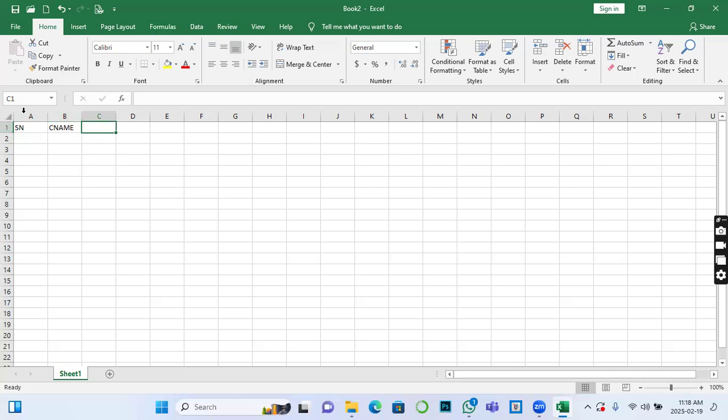If you are saying that column A represents one heading and column B represents another heading, they can ask how many headings can be created in a single sheet of Excel. We can actually create 16,384 headings.